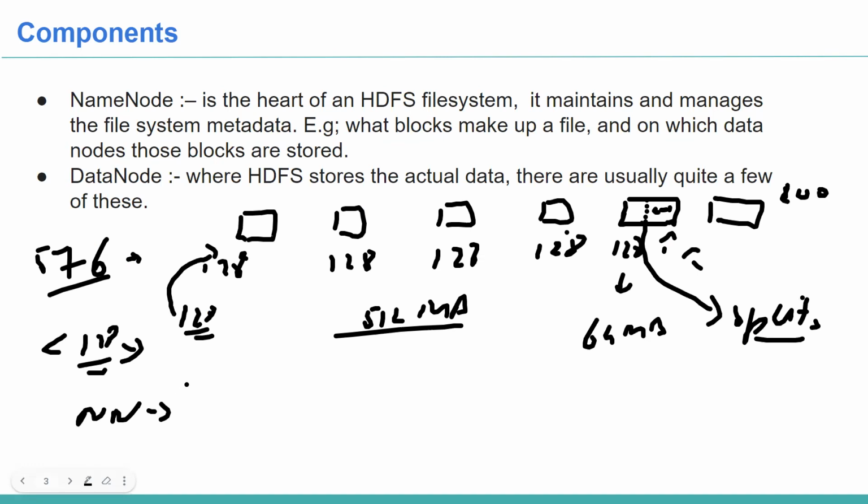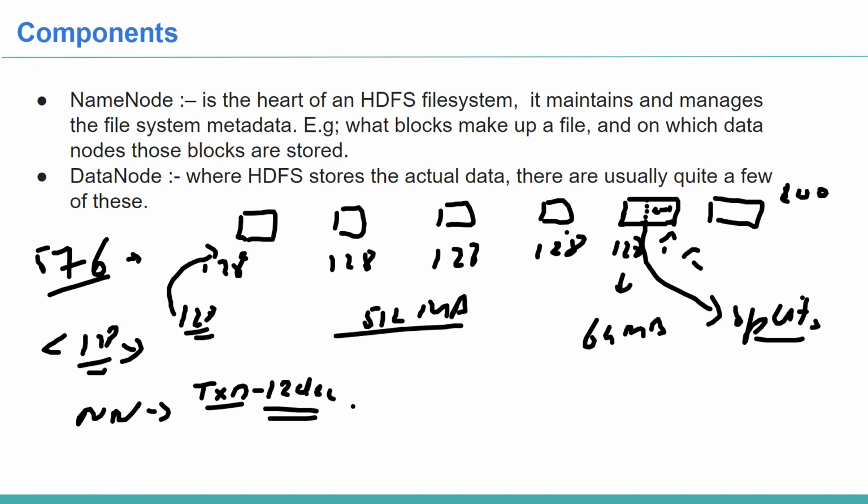Like I mentioned, there is a name node. Name node keeps the track of all the metadata. So if this file is present in 4 blocks, name node will know we have a transaction file, say 12th December. This particular file is placed in 4 blocks or 5 blocks, and this is the location of this block.